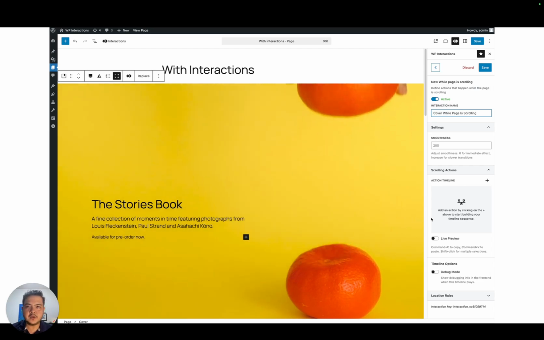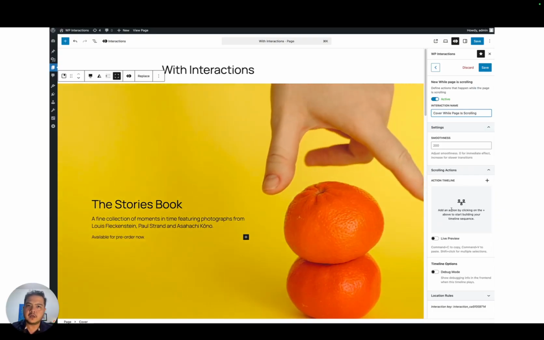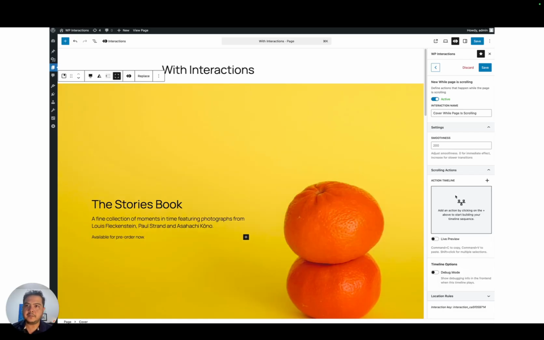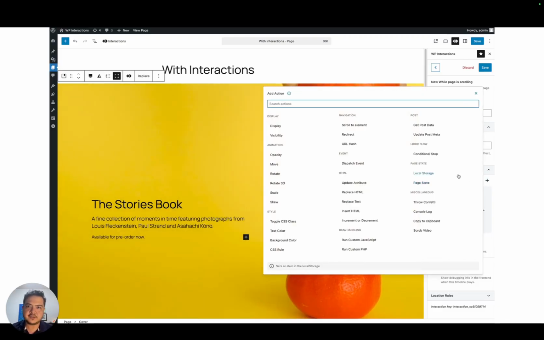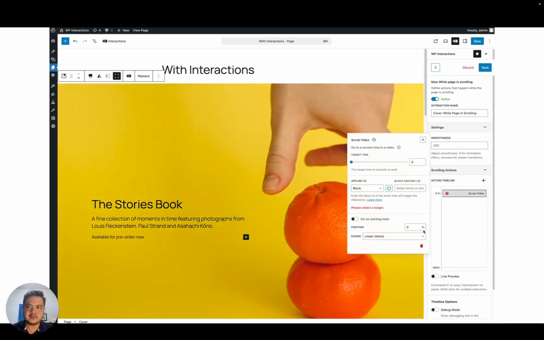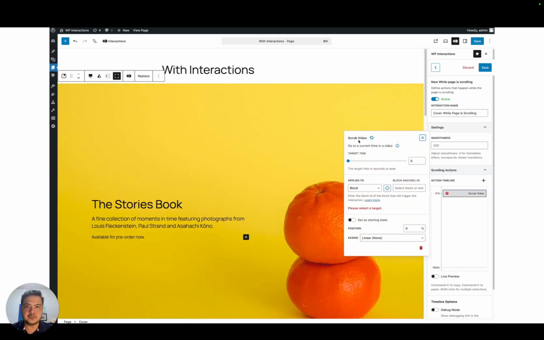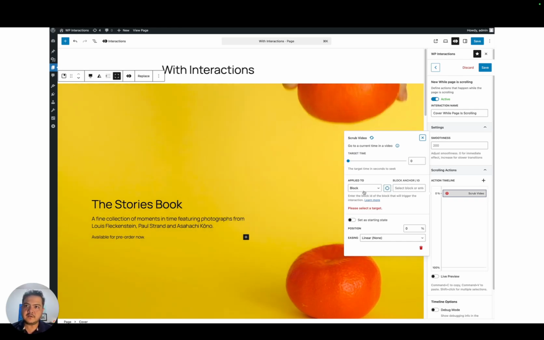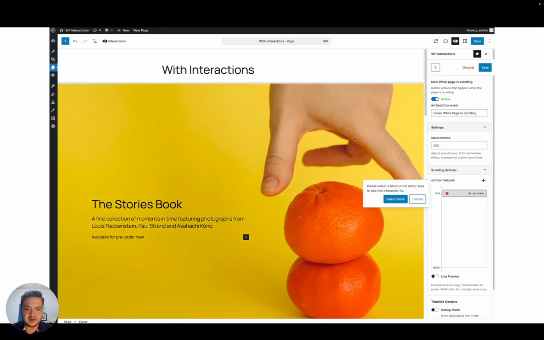Now we have our new interaction, and it shows just a blank timeline. Nothing here right now. Our job now is to add actions inside this timeline. If you click on the plus button, we can add an action. You'll see we have a ton of actions that we can use. What we are interested in is the scrub video action. Next, we'll need to select which block we want to apply this action to. We can easily do this by clicking on the target button. Now it's waiting for us to pick a block. There. And we want to select the cover block.